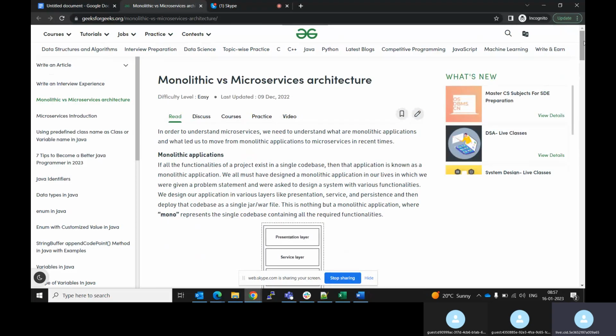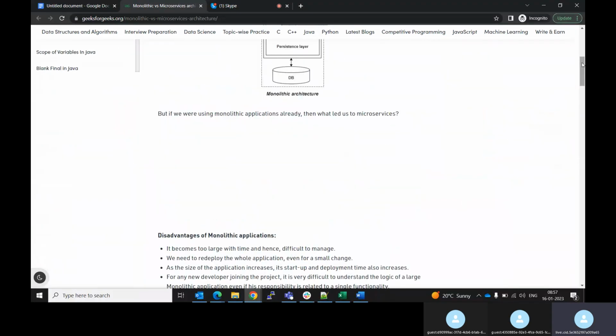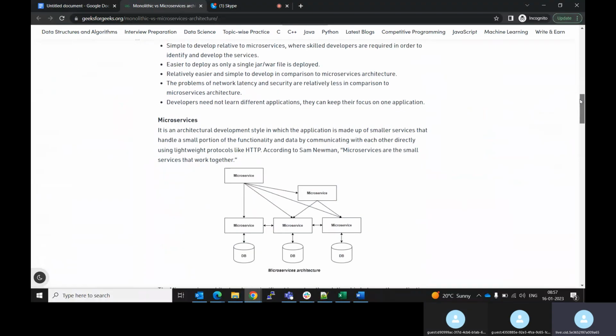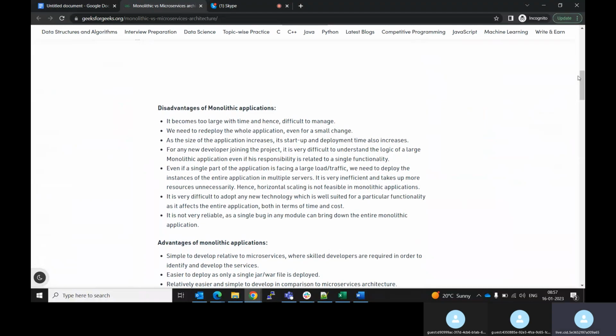Before microservices, there used to be a monolithic application. What is exactly a monolithic application? Consider that your services, the payment mode, the login mode, the authentication mode, whatever services we used to have, and the database, all used to be kept in a single server.